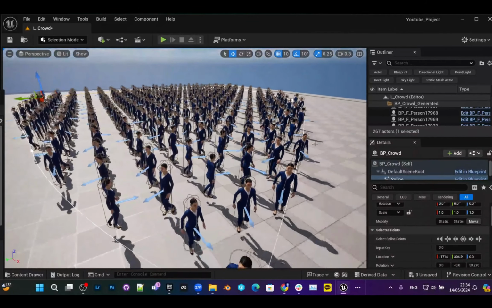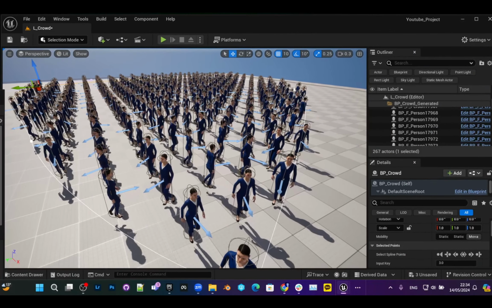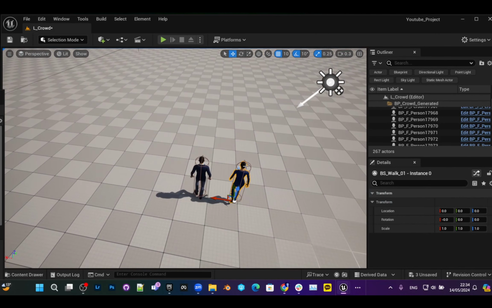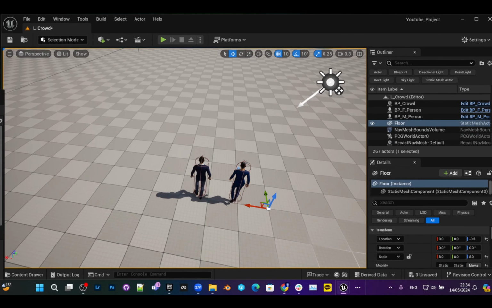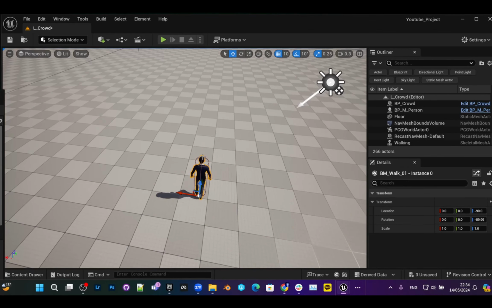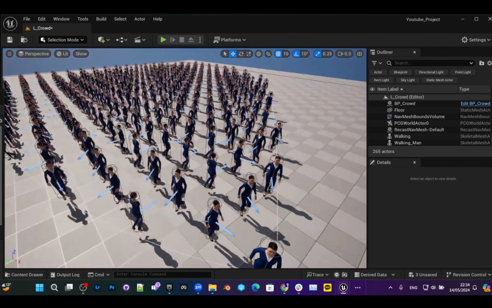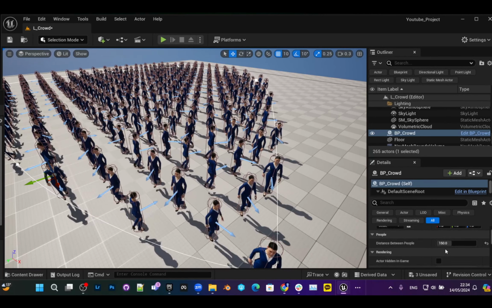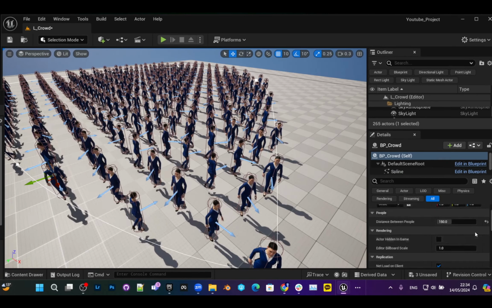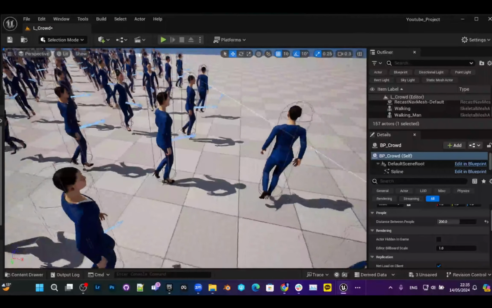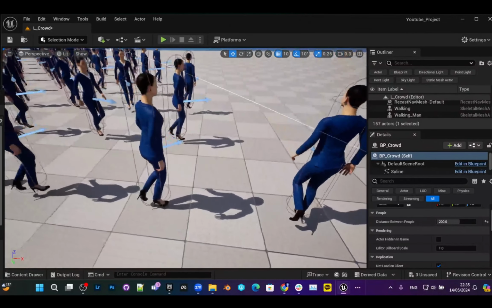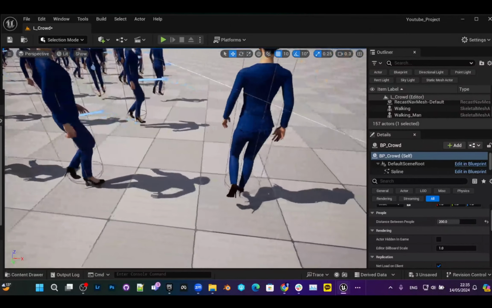Cool, right? Maybe because it's too much, let me remove these characters here because they're going to be in the way. Let me get rid of them. There you go. So let's just focus on them. Now on the crowd, I'm going to go to 100. The way it works is using Unreal units. In other words, I think it's set to centimeters, which means if you go close enough, you'll see how far they are from each other. You can tell they're about two boxes apart, so that means there are 2 meters.